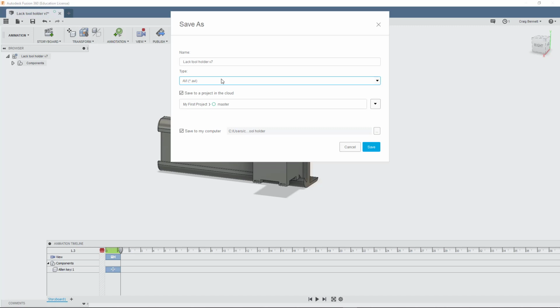But you can upload it straight as AVI to YouTube and it should be fine there, and that way you can just give them a YouTube link and there you go.